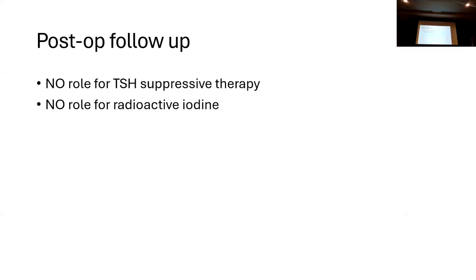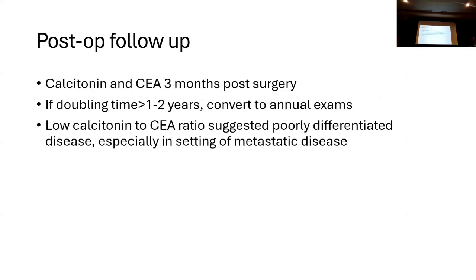I wanted to bring 2 points that are very much different in medullary thyroid cancer as compared to differentiated thyroid cancer. There's no role to suppress your TSH levels if you've had thyroidectomy for medullary thyroid cancer. So we're aiming for TSH levels in normal range. And the other piece is that there's no role and no effectiveness from radioactive iodine in medullary thyroid cancer, because the tumor has to do with C cells that do not take up iodine.